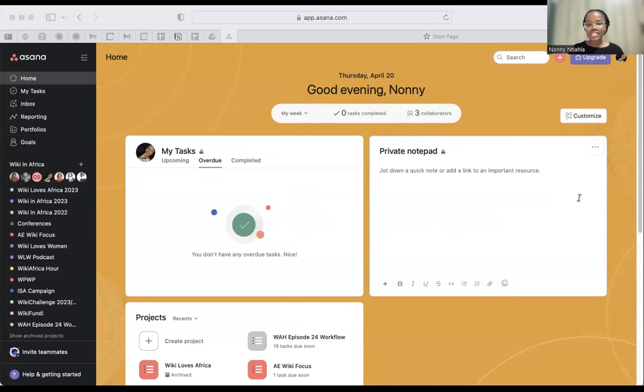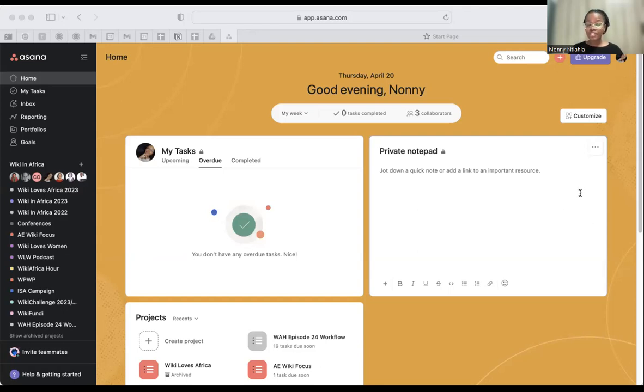So individuals and teams can use Asana to break down large work into manageable tasks. It is a comprehensive work management tool that allows you to track project and task progress, share files, comments, and notes, and keep track of deadlines. It is a modern method of working together in collaboration.